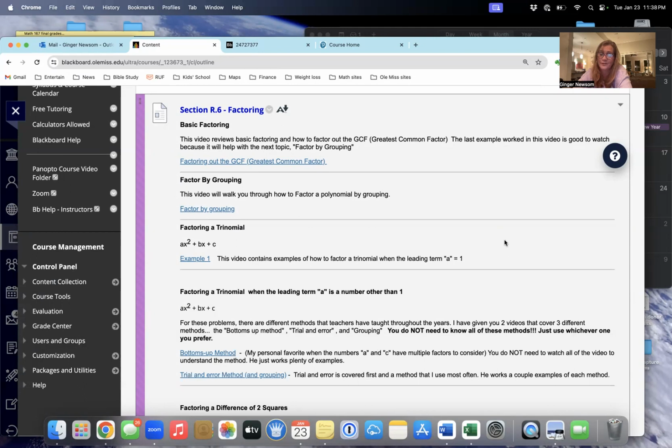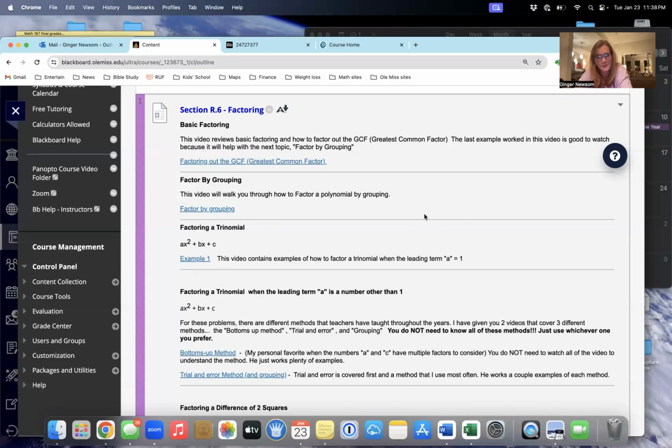Okay, and their factoring really shows. So this is supposed to be review though, so you may need to spend a little bit extra time going back over factoring and factoring polynomials. It is notoriously known as one of the worst tests. The first test is because it's solving equations and factoring polynomials. So just a little heads up on that.